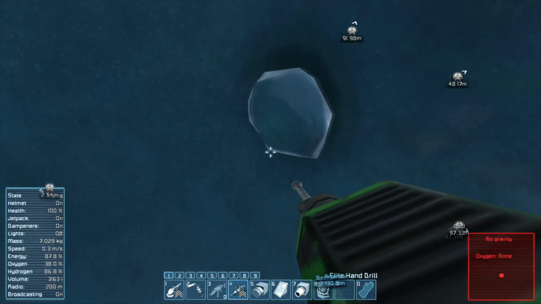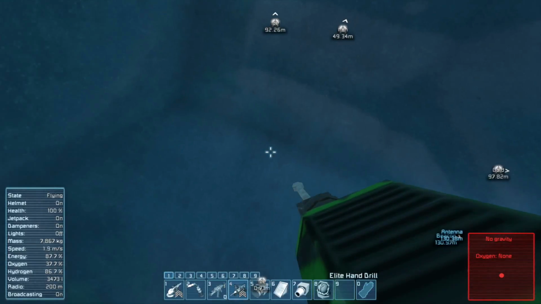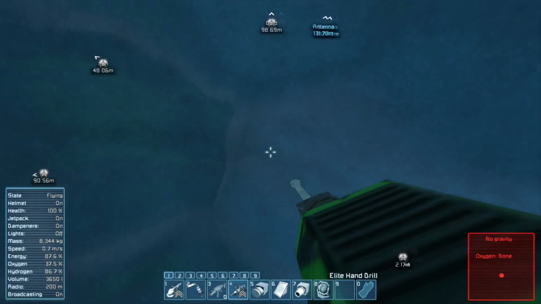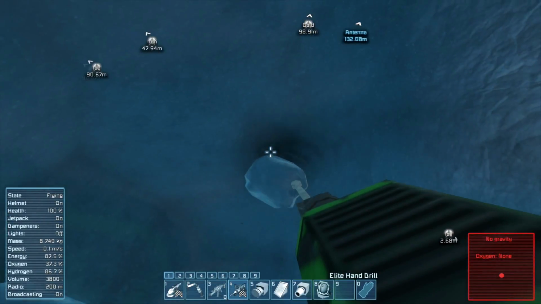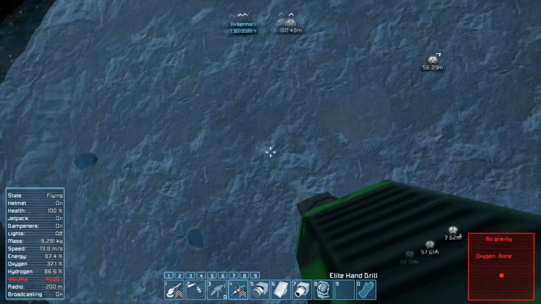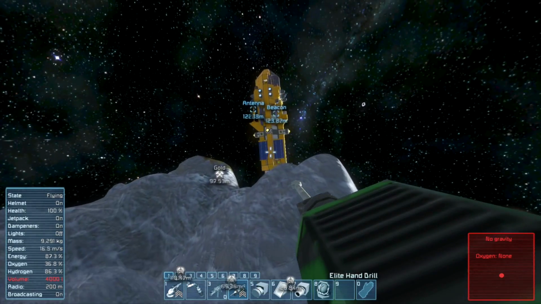But no platinum here, which means we're gonna have to find another asteroid with platinum before we can head home. We found gold, though, which is a good sign, because finding gold back on the planet is next to impossible. I mean, we did find it after a while, but it took quite some doing.